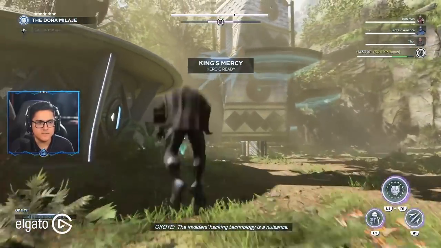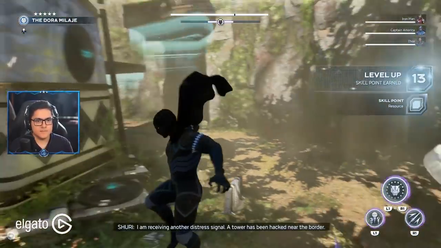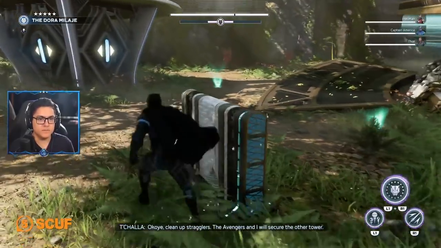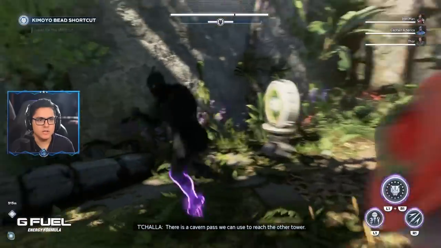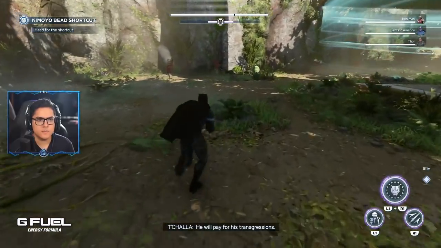Technology is a nuisance. Not just a nuisance, a legitimate security threat. I'm receiving another distress signal. A tower has been hacked near the border. Clean up stragglers. The Avengers and I will secure the other tower. At once. There's a cavern pass with turrets we can use to reach the other tower. He will pay for his transgressions.